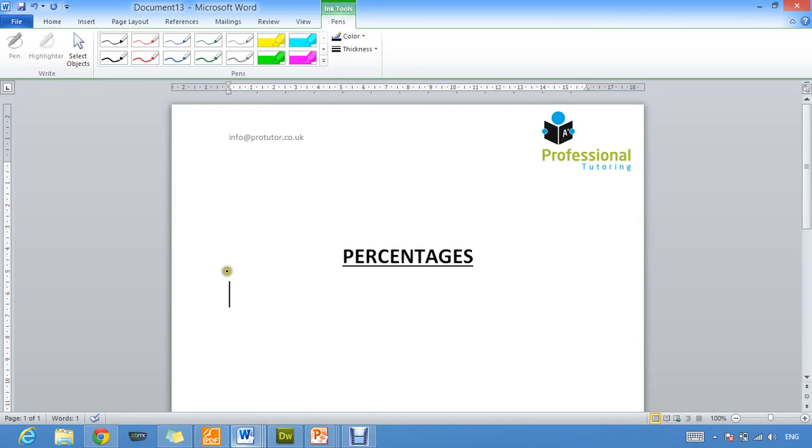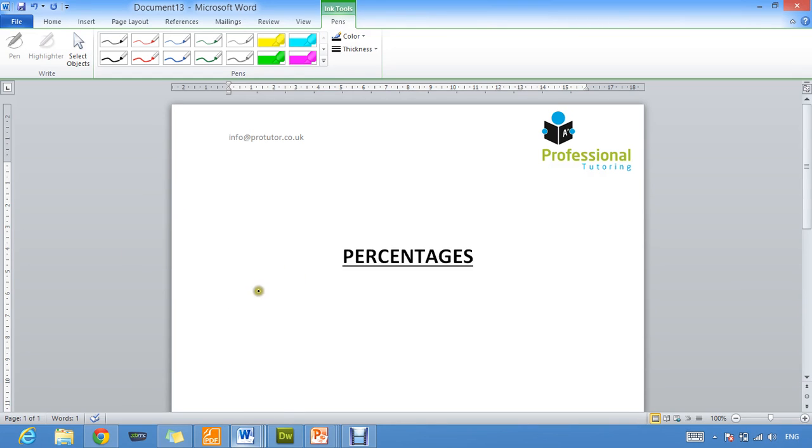Now percentages will come across all key stages. So key stage 2 is a primary school SATs test, and also in the beginning papers of your GCSE maths, also in functional skills as well, functional skills type of questions with worded problems and such.